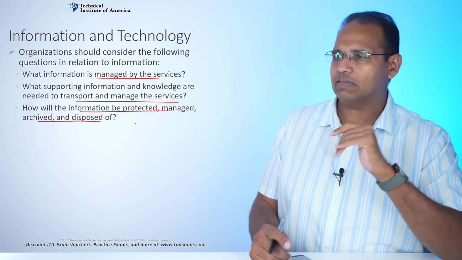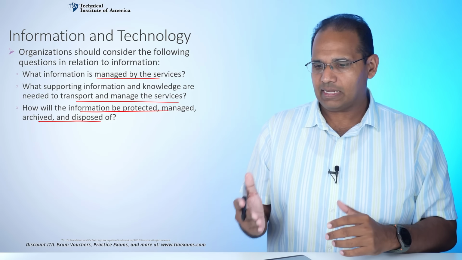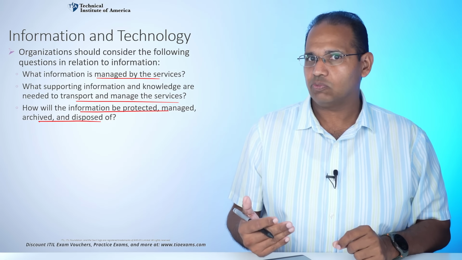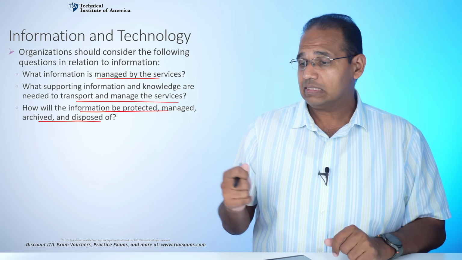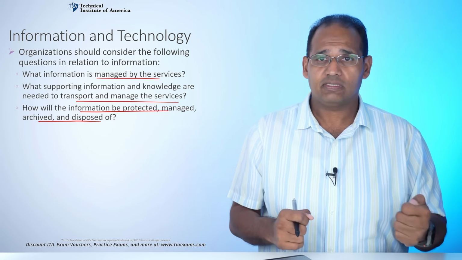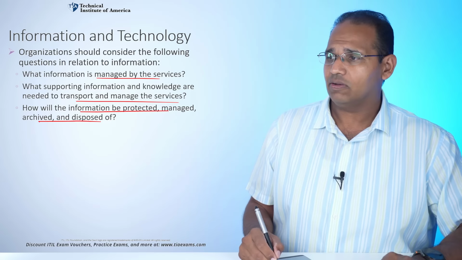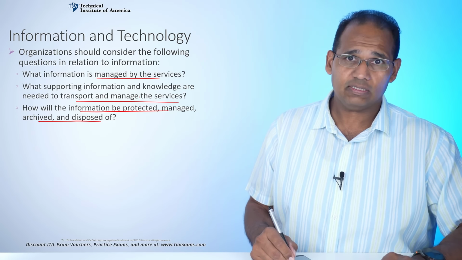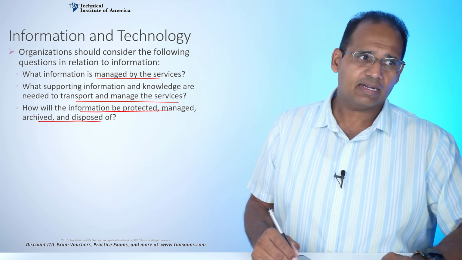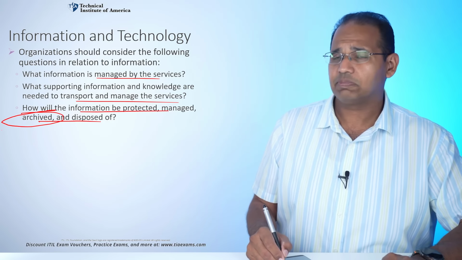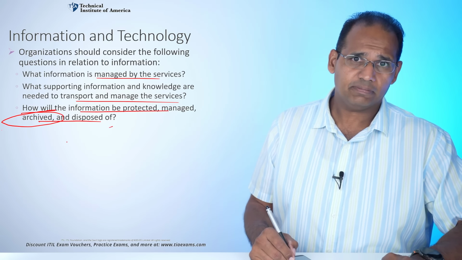This is important because in the world of managing technology, there's a lot of important information that we learn of. This email is important. That email is not important. This data file needs to be encrypted. This one doesn't. We need to make sure that we manage that correctly. We don't want this type of information being lost. And another thing is certain information will need to be archived for specific periods of time. Certain regulations will make that mandatory.